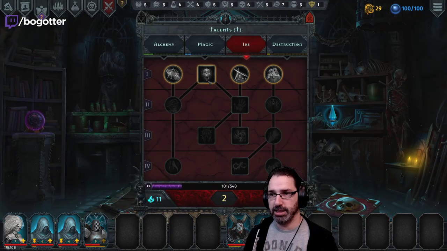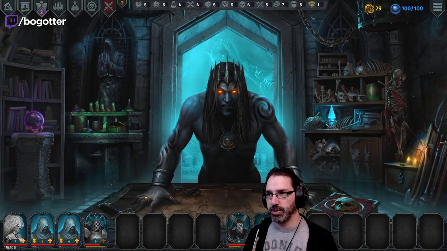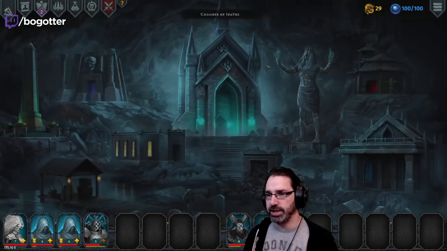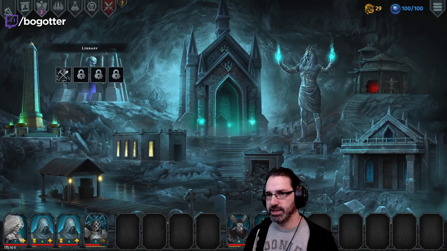All right, talent, he's got two. We got to figure out where we're going here. Do we want to wait and get increased amount of wrath that Iratus gains in battle so we can use the wrath moves more often? I think that's what we're going to do. We're going to save that. So that's solved. I can create the last building. 50% chance for each minion working at the excavation site to find a random part. I'm gonna save that. Let's level up.